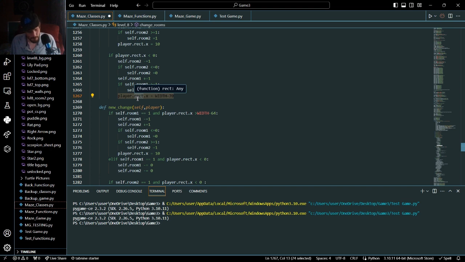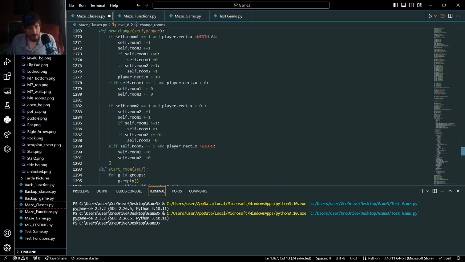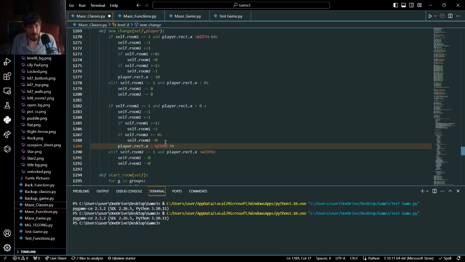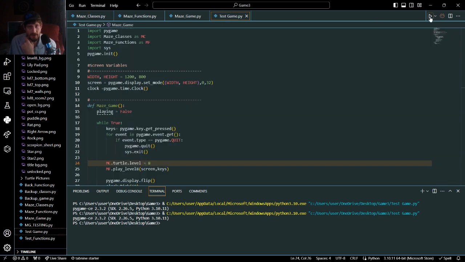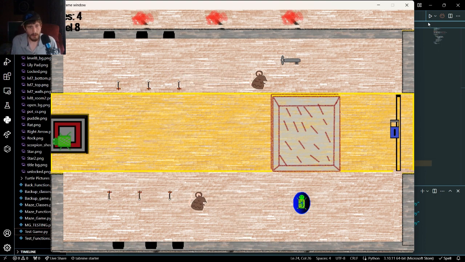And this, I think, after this. So if room1 minus, let's just go ahead and run it and see if we need to switch that around. Okay.